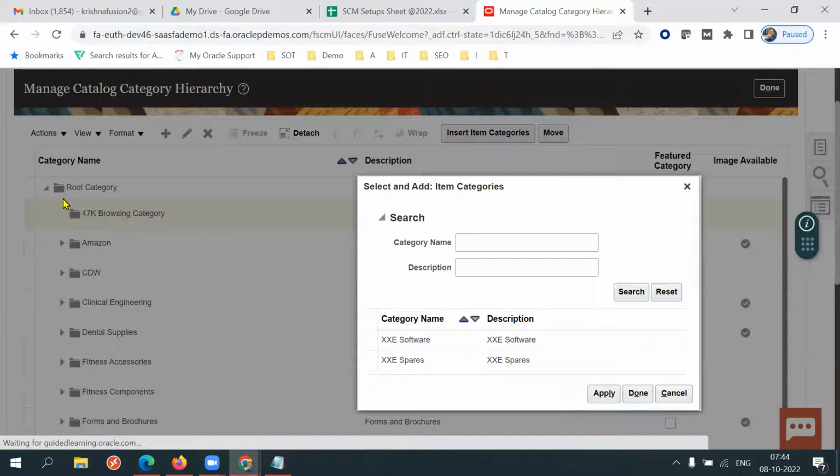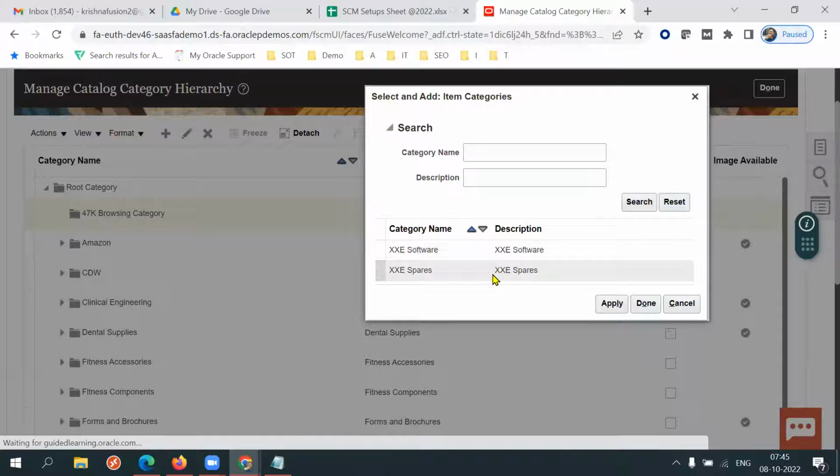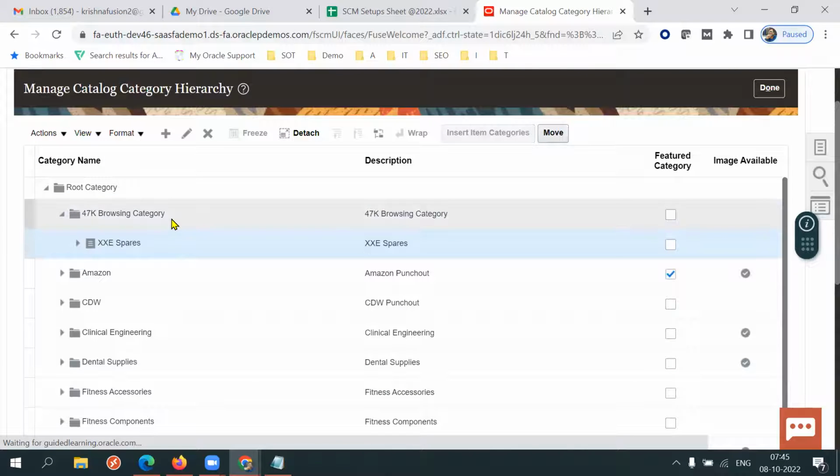So if the category is already added to any other, here you'll see only few categories. Why are you able to see few categories? Because the remaining categories are already assigned to other browsing categories. That's why you're able to see only these two. Suppose, for example, if I choose space as an actual category, now the space is already added to the browsing category, right?